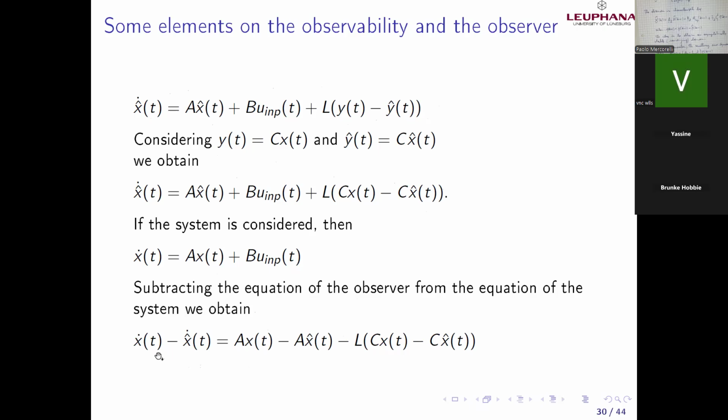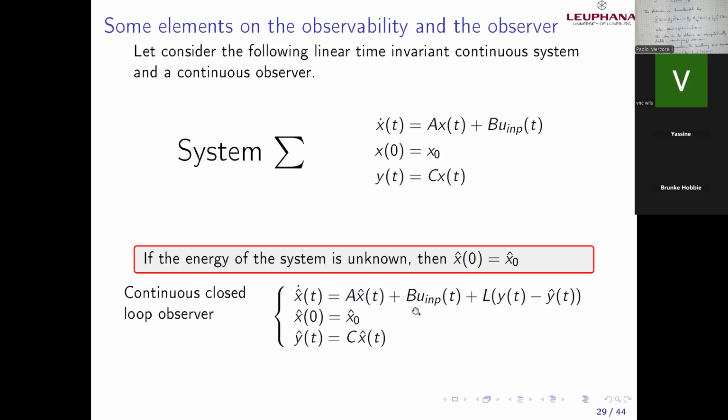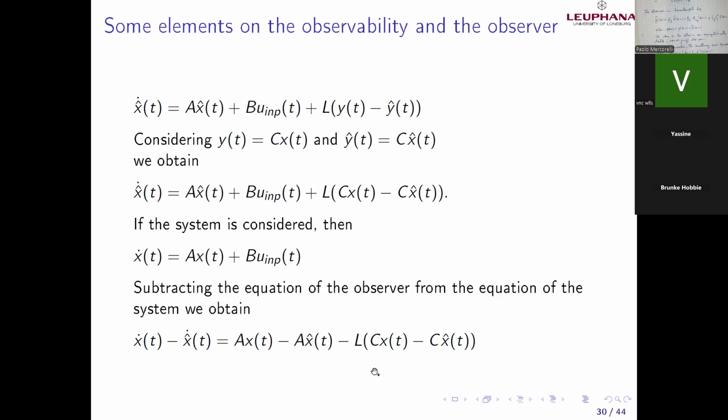Again, the dynamics of the system minus the dynamics of the observer is exactly this expression here, in which I am considering that the B U input I can cancel, assuming that B is totally known. Every parameter is known. This is the limitation of this observer here. This can be overcome with the Kalman filter or a different observer. The input is assuming that I am measuring. This means in this sense I can subtract exactly A, the parameter A being totally known. I will obtain, excuse me, this expression here.